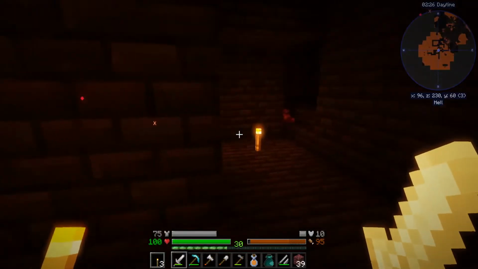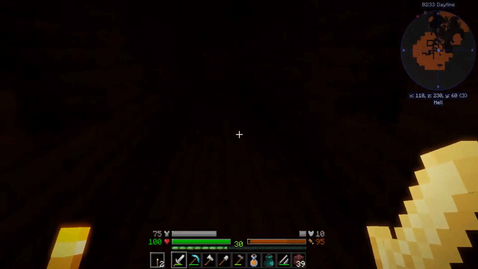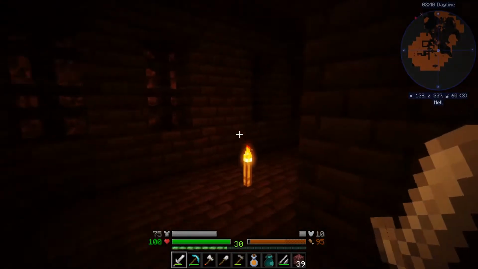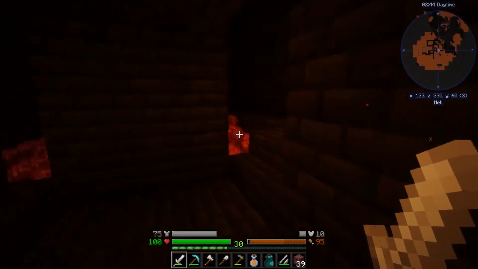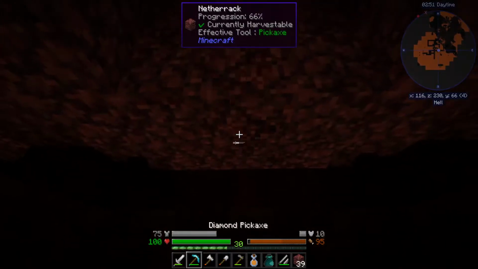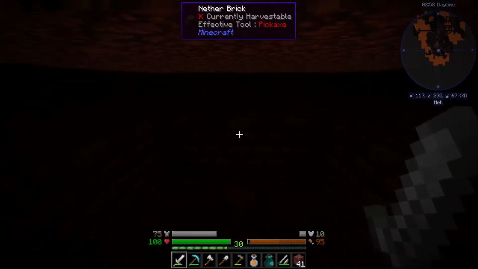So let's see. Another one of these hallways here behind the stairs. And no chest. Okay. I am only 240 meters away from my portal, so. And I'm out of torches. Alright, well, I guess time to head back to base then, huh?